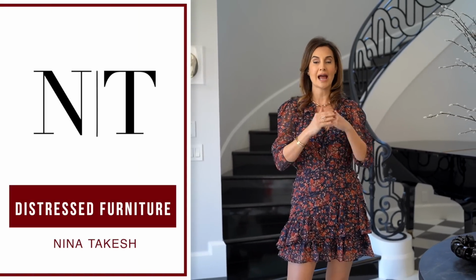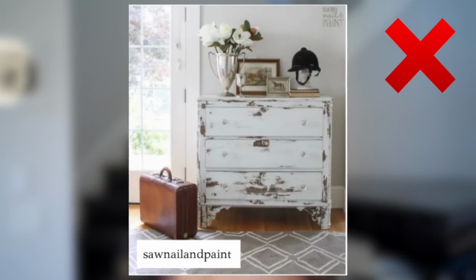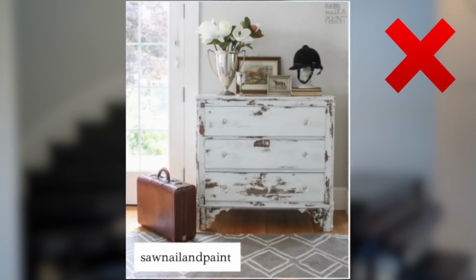The next interior design trend that is on its way out and must leave immediately. This particular one I never liked, so I'm sorry if you happen to have this trend. No offense, but the highly distressed furniture is out. It just looks a bit too tired. And by looking at these images, you will notice that there's something about it that doesn't feel right. Things should be a lot smoother, should be a lot cleaner. And that is basically the trend that we are going towards now.